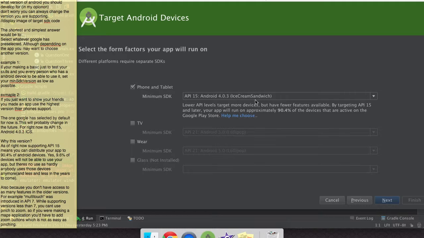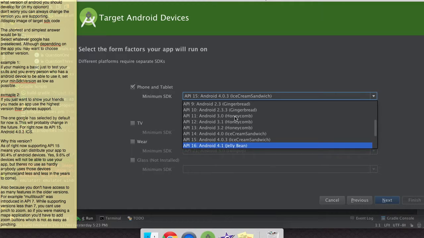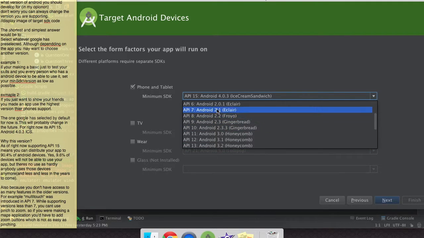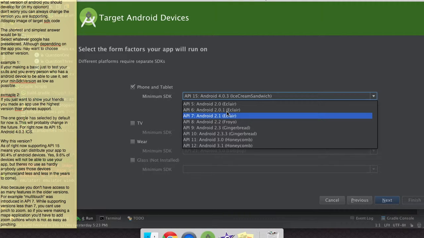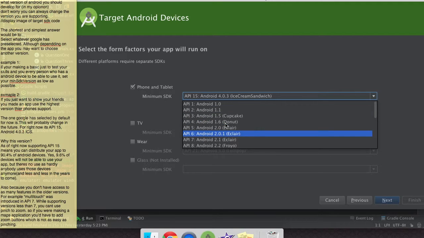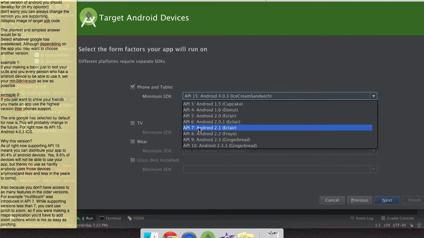A second reason to use API 15 is, or even as far back as API 7. This is just an example, but multi-touch, which means you can have more than one finger on the screen at a time and it'll still understand what's going on, was introduced in API 7. If you've ever used Google Earth, Google Maps, whatever like that, you can pinch your fingers together and it'll zoom in, or you can move them apart and it'll zoom out, that type of thing. That's really handy. But if you want to support API 3, then everybody up here isn't going to be able to use pinch to zoom because their device does not support multiple fingers. But you would have to add a couple buttons like a zoom out, zoom in button. So you can support 7 and that's it, and all these people are left out.